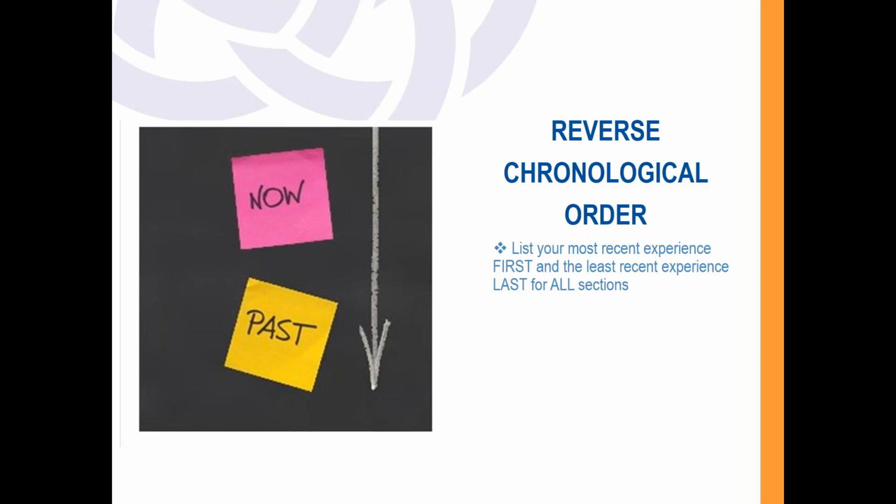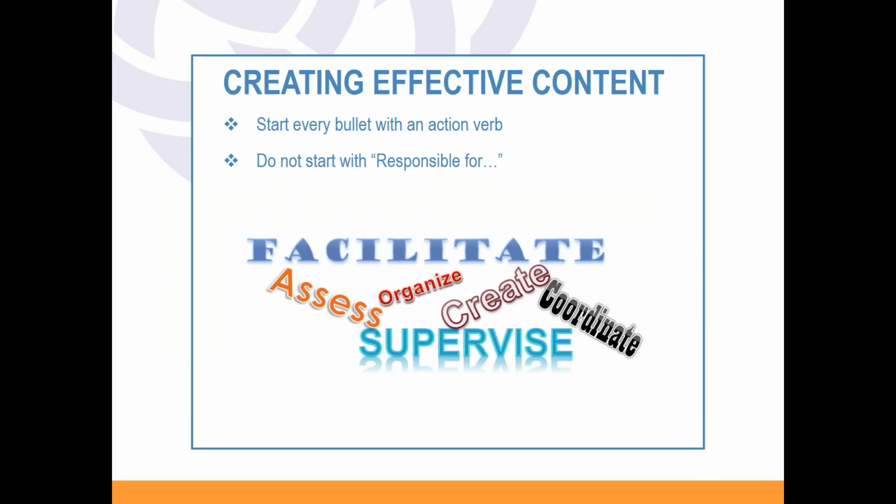So when you're listing this information under your teaching experience, you want to put it in reverse chronological order, putting your more recent experience first. It doesn't necessarily mean that you have to create a document where you're putting your most recent experience first. Sometimes it's based on what's more important that you're showcasing, which I'll get to toward the end. But just to give you an example for reverse chronological, you're going to put your most recent first and so on when you're listing your experiences.